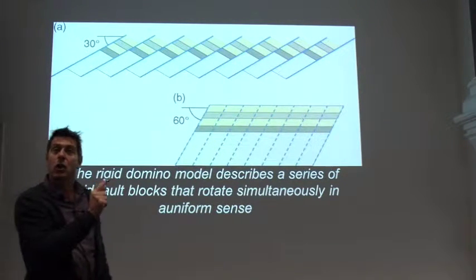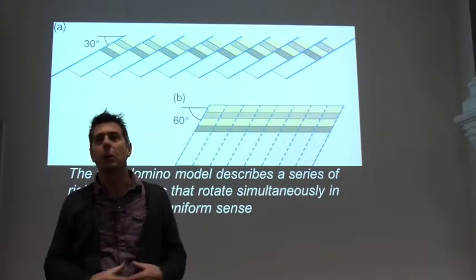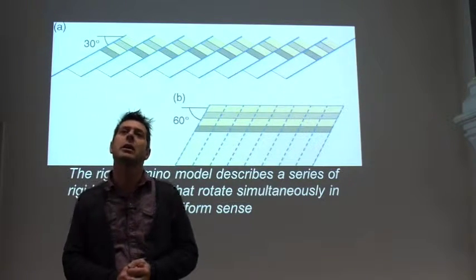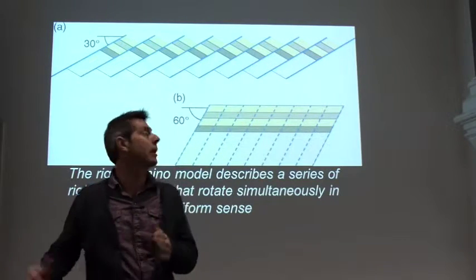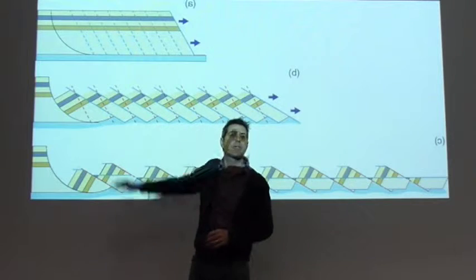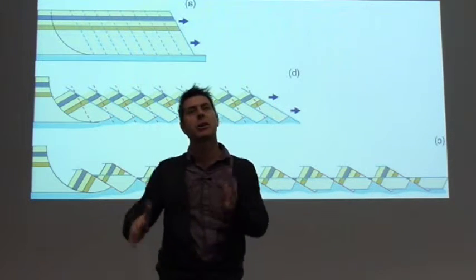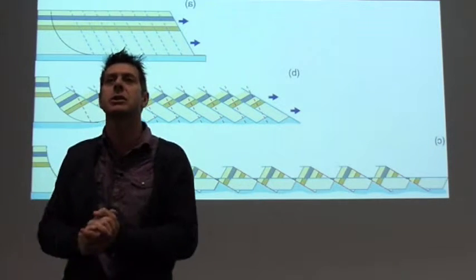If they do switch off, but the deformation is continuing, so the plate tectonic motions are continuing to drive extension, then a new set of faults has to be developed. If you're getting to this situation, you start with this, you end with this, you then have to drive a set of new faults through there at 60 degrees to create a second generation that then also start to change in dip as they go.